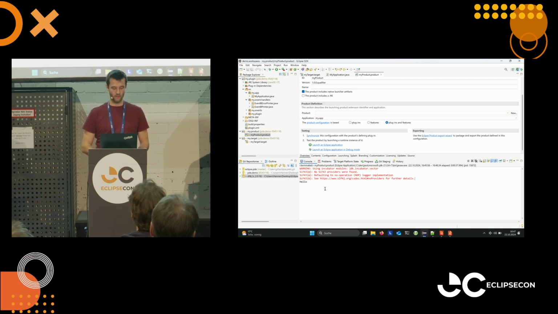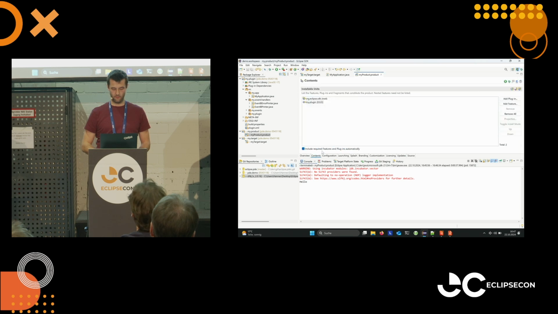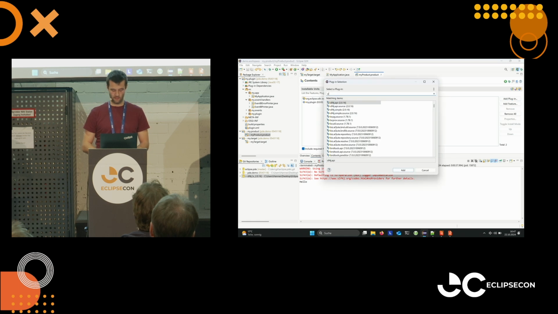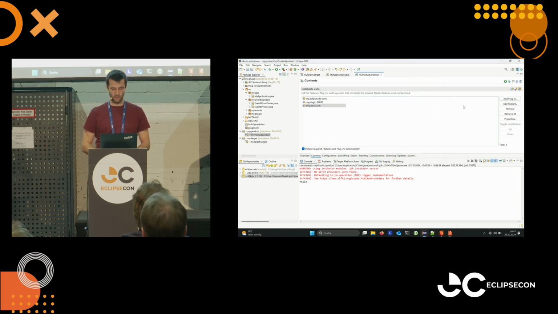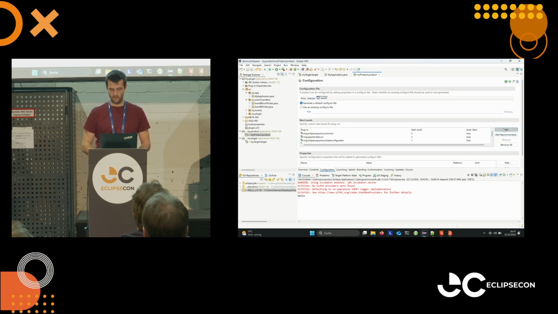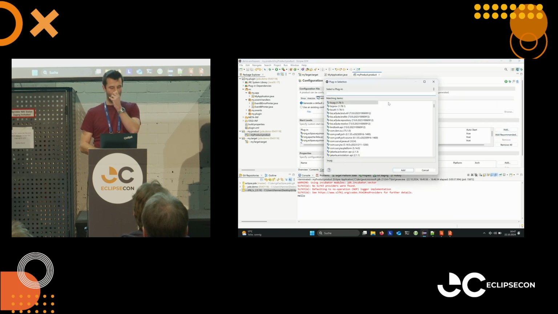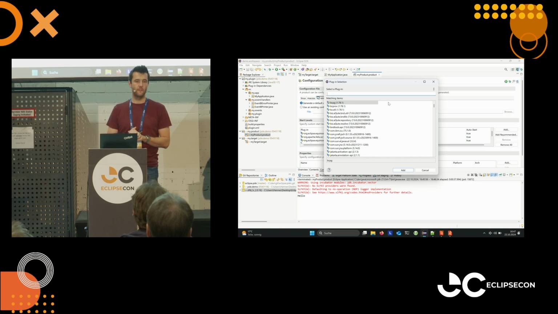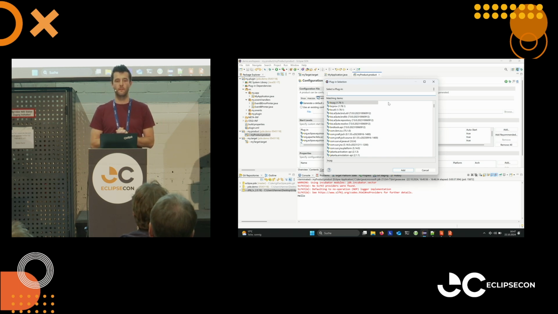So in this case, let's say we want to use the SLF4J simple logging backend, and luckily we have a mixed product, so we can just add this here to our product. And we are almost done. We just have to add it in the configuration, since SLF4J is using the service loader. Yeah. Wie bitte?